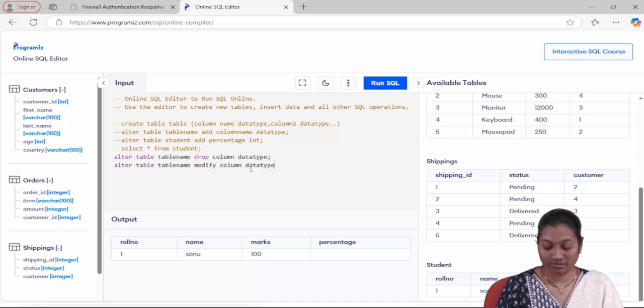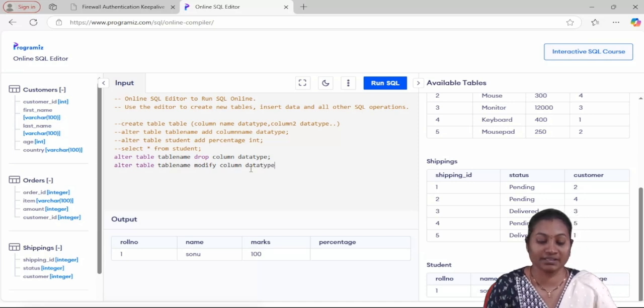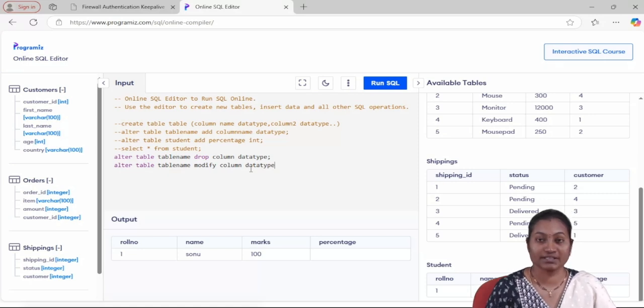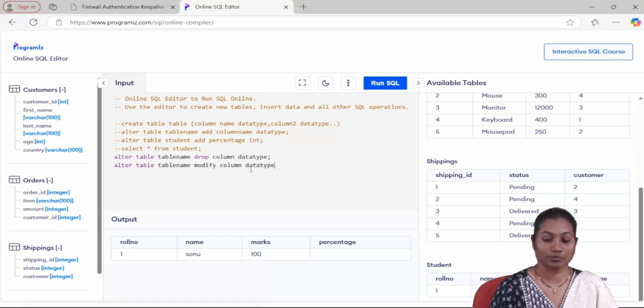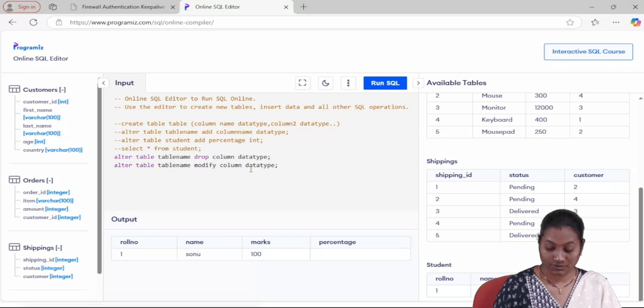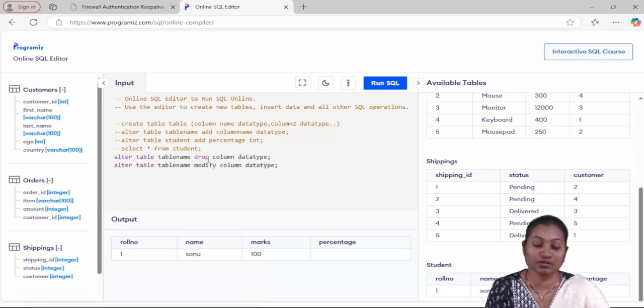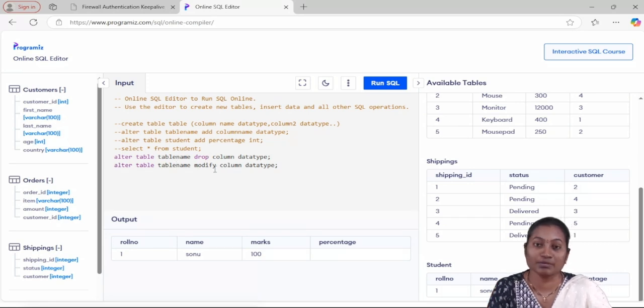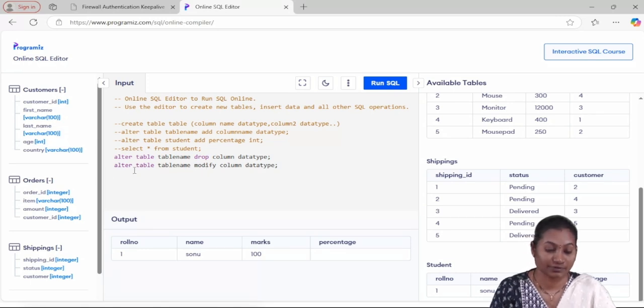A precision also we can change. Suppose I have given integer of size 10, I can change that size. Integer of 20 I can provide. So these are the syntaxes. Alter table name, and for dropping that column we can. So to modify the column data type or column size, we can use modify with the alter command.